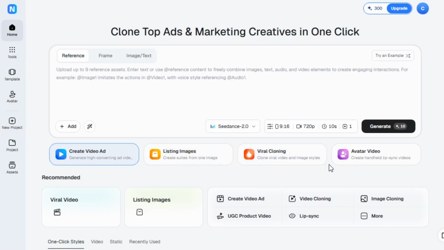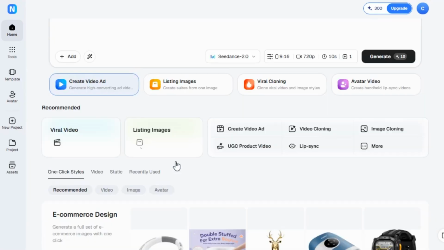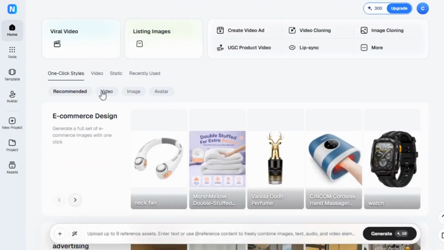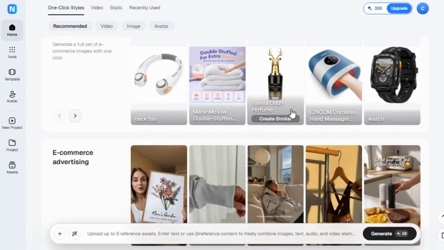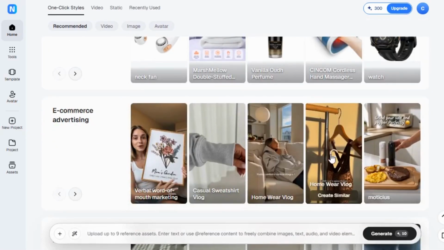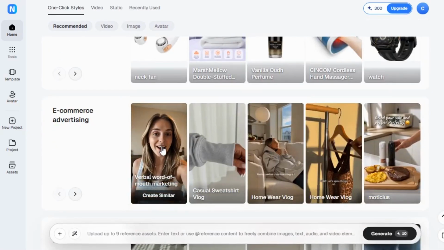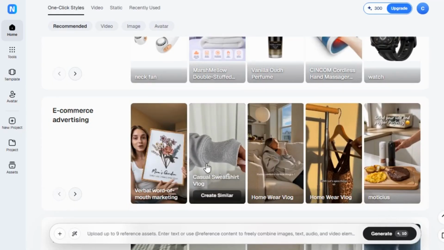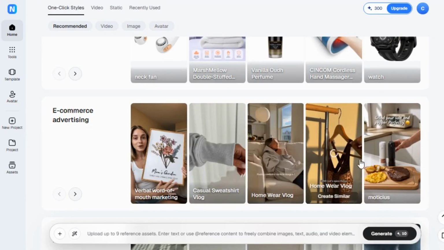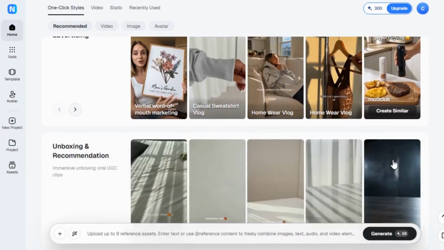There are a few things to keep in mind. The quality of the generated videos depends on the prompts and source materials you provide. Some creative ideas may require multiple attempts before achieving the desired result. Additionally, users creating videos at a high volume will likely benefit from one of the premium subscription plans.